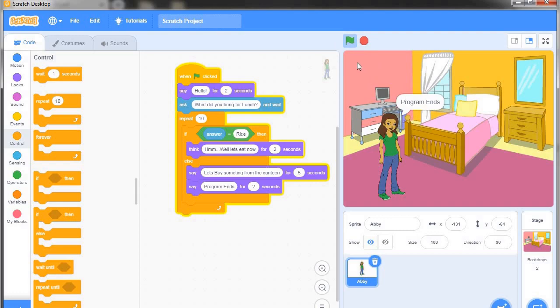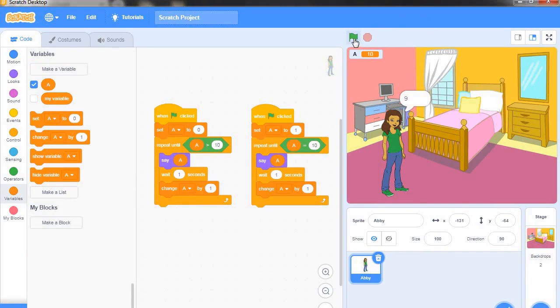The program ends again and keeps on doing it until the condition gets to be true. So do you see that it keeps on? How many times did it loop now? By the time this video is recorded and over, it will stop.